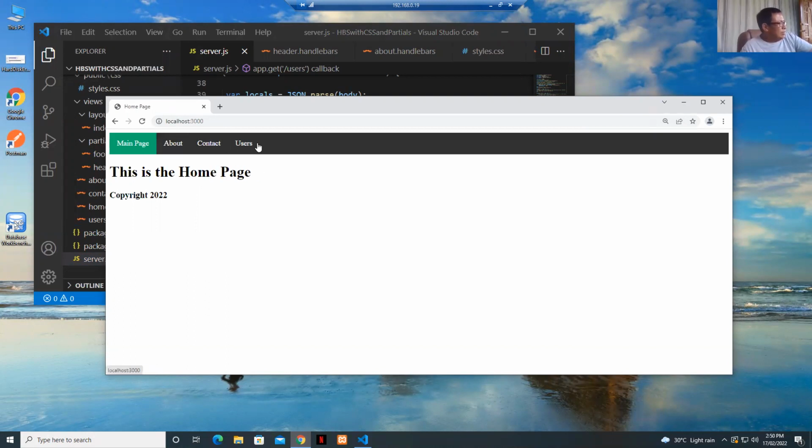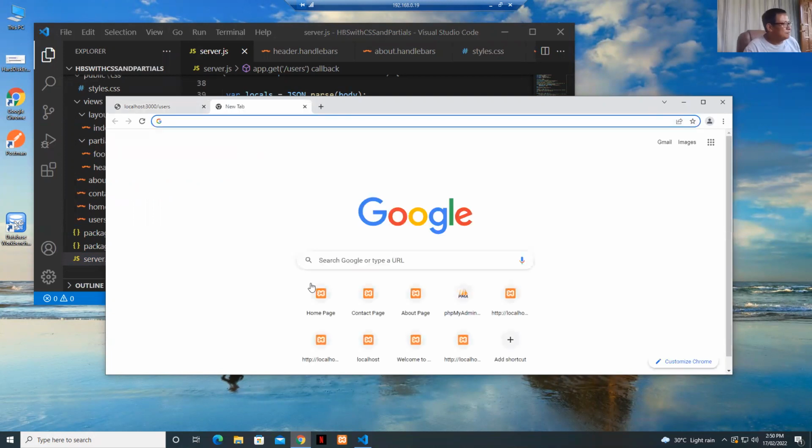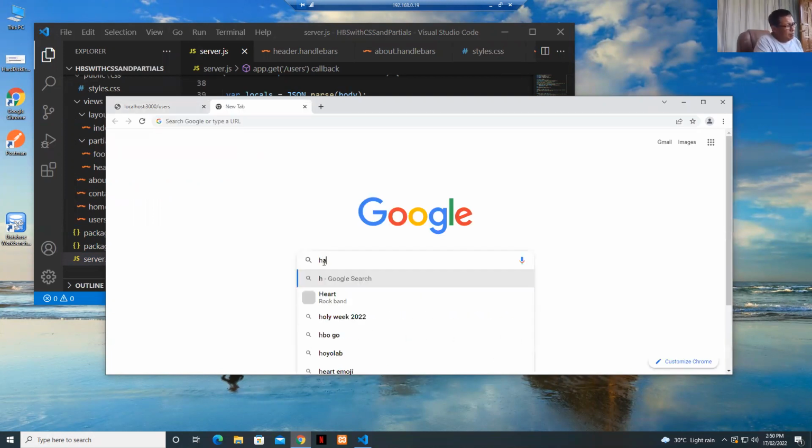I'll try to review this and then finish it next meeting. We'll discuss briefly the helpers that are available: how to loop, how to do an if then else. Actually, there are only two statements. There's an unless, there's an each, and I forgot the other helpers. Let's look at that in Handlebars. You can look at the video by Axime.